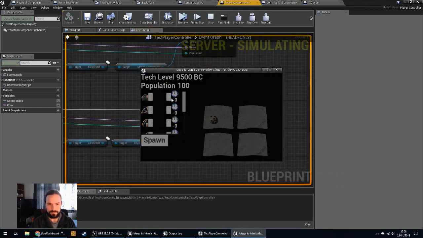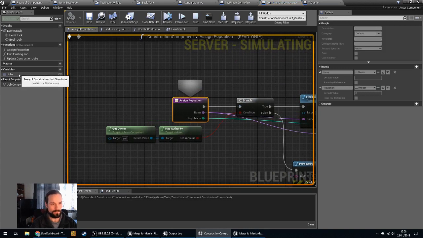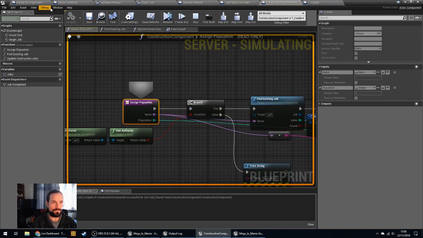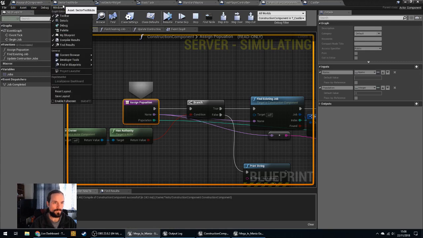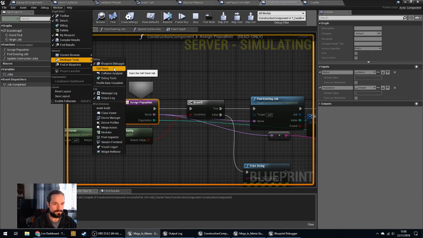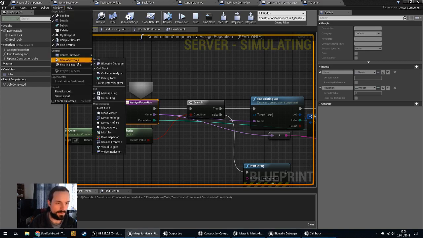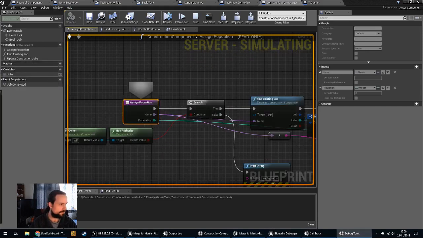Don't really know where though. Seeing if there's anything in here that tells me more about the blueprint we're on.